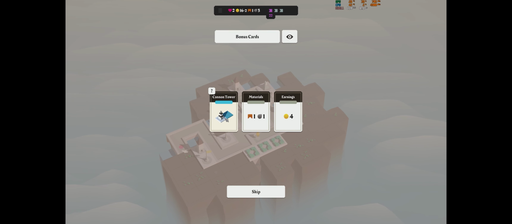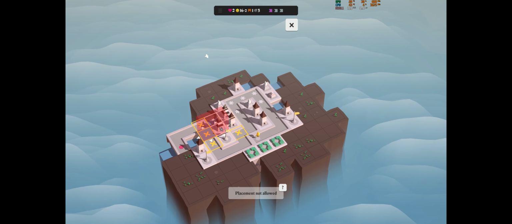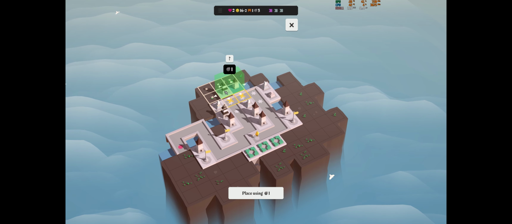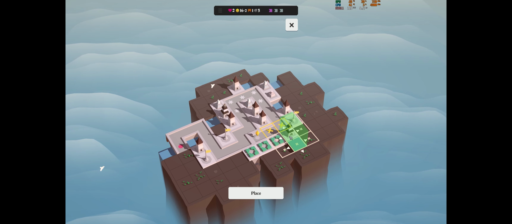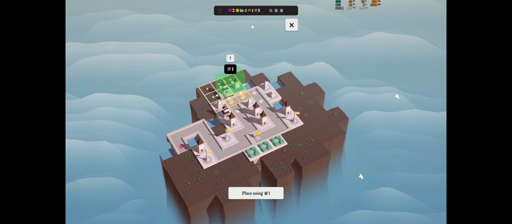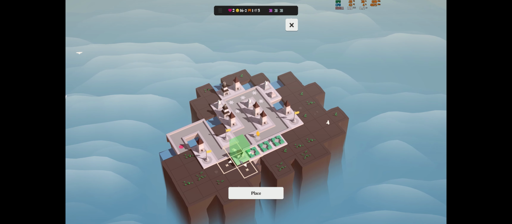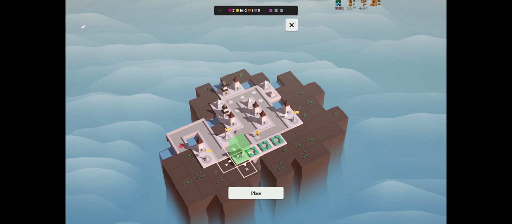Cannon tower, yes, please. This guy. Where do I need to put this guy? There? No, I think I need this guy here actually. At the end, I need some DPS here too. No, I want this guy to be where it's slow. What's a workshop? What does a workshop do? I don't get it. I don't know what the workshop does.